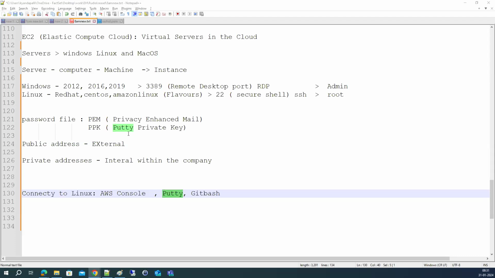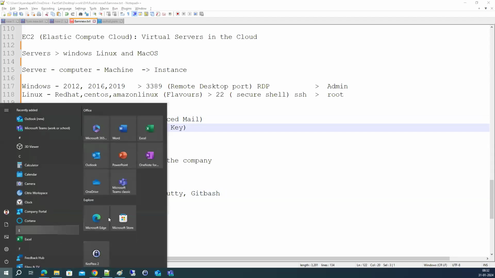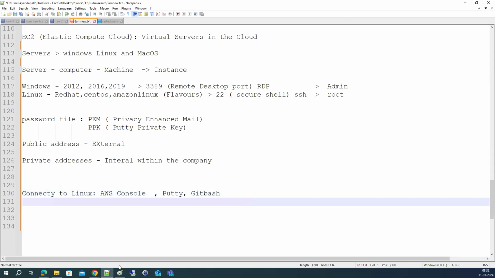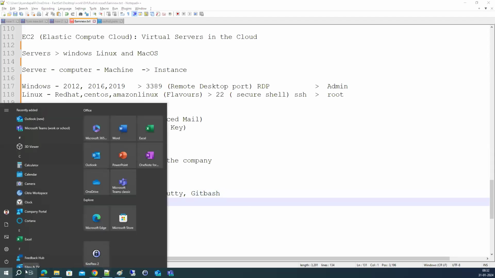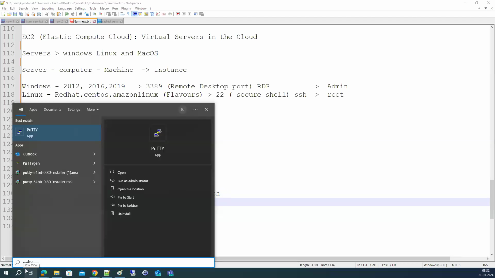If you want to connect to a server using PuTTY, this PEM file needs to be converted into a PPK file. Let's see how to convert it. If you didn't install PuTTY, please install it. Once you install PuTTY, you can see PuTTY and PuTTYgen.